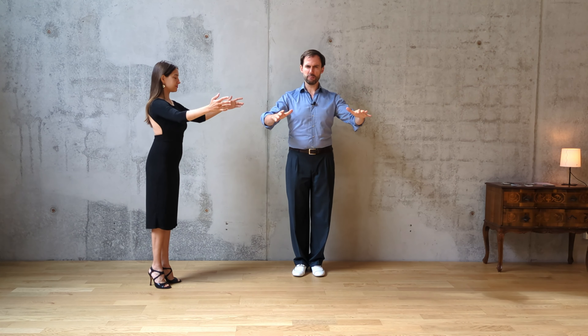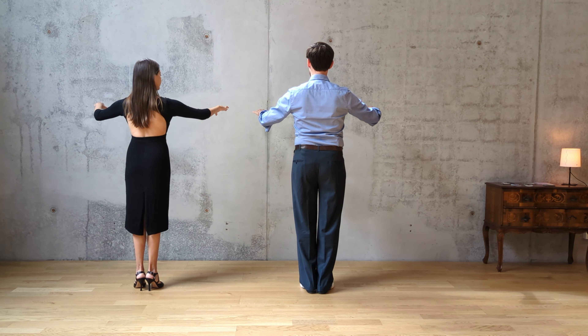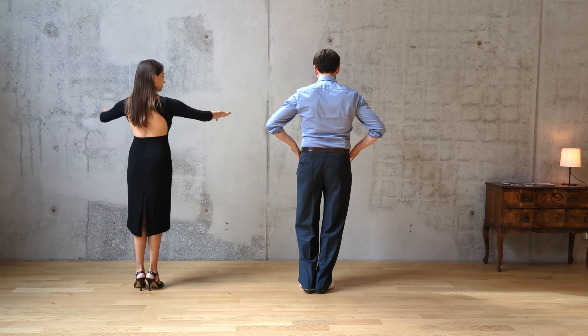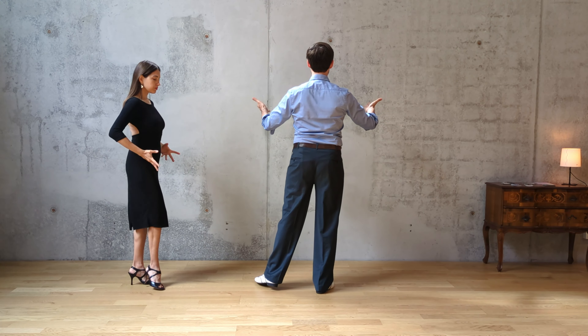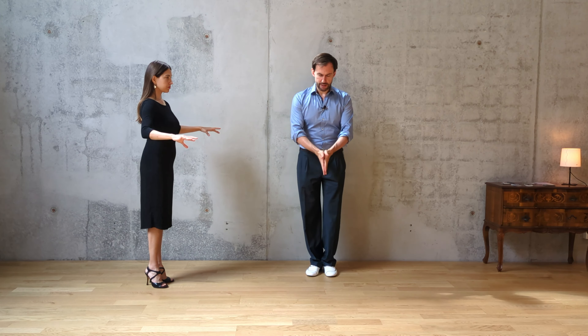We recorded another video where we cover the outside rotation of the arms, so we recommend you start with that video first. Then let's repeat: I put my palms down, I release them, and when I lift them I rotate my arms outwards. This is the same principle I want to apply with my legs — when I do the projection, it's not just flat forward or flat to the side, but I open, and not only to one side: I also open the hip of the standing leg. If I do so, my projection will go in one direction and not diagonal.